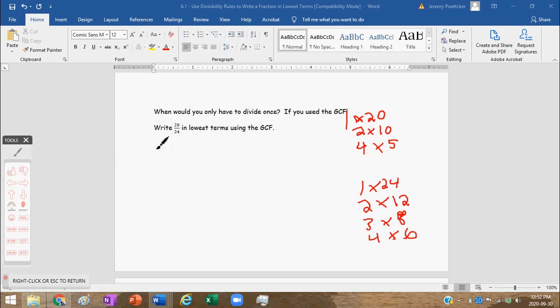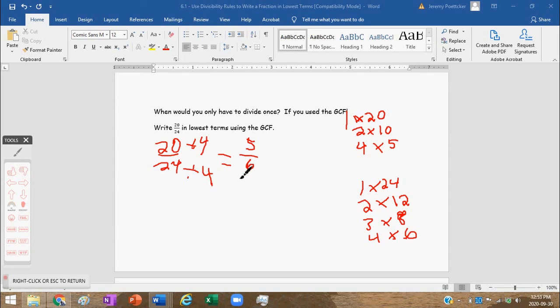Okay, so that means if I take my 20 over 24, and I divide that by 4. That's really a divided by sign. It's just hard to tell. And divide this one by 4. This is going to give me 20 divided by 4. That's going to be 5. Again, if I don't know my basic math facts, this is getting to be really hard. If I know them, this is super easy. 24 divided by 4, oh, that's 6.